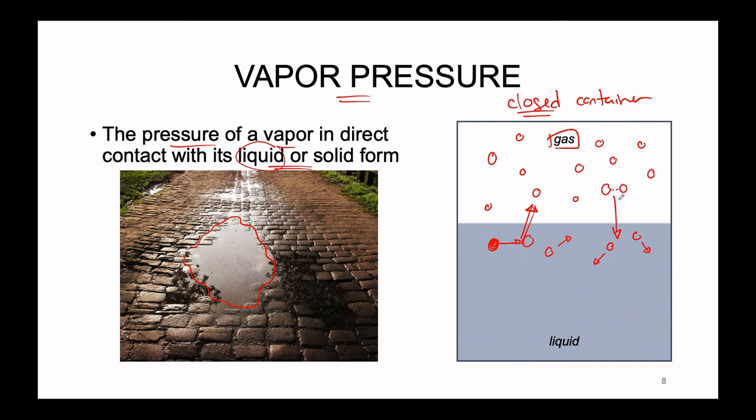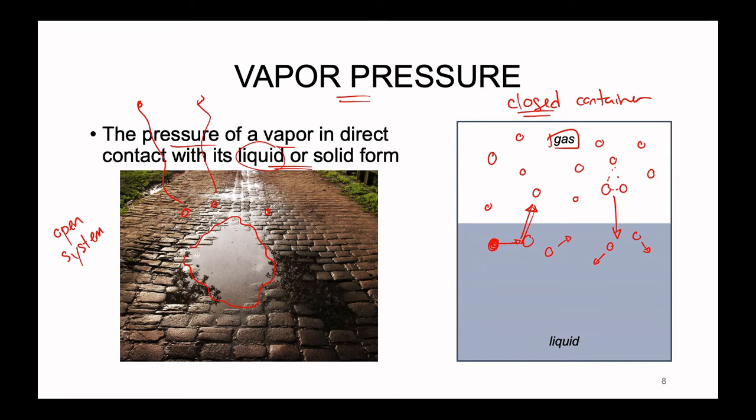Returning to the puddle or spill scenario, we can see that this is not a closed system, but rather an open system where the surface is open to the atmosphere, it's open to the ambient air. Because there's nothing trapping the gas particles and forcing them to reform these connections, what the gas particles do here instead is just evaporate away.